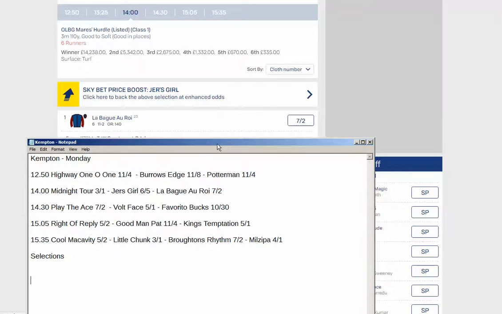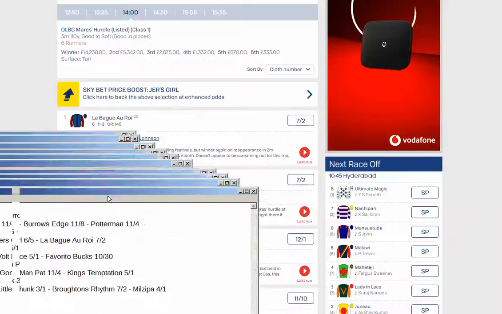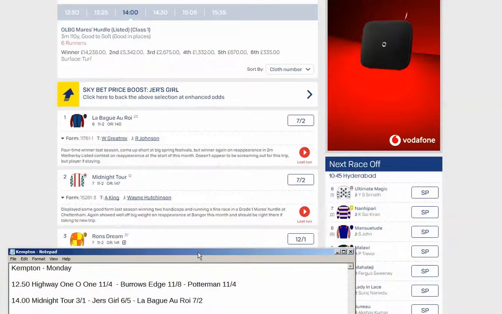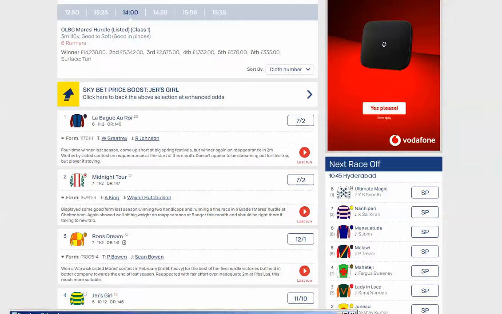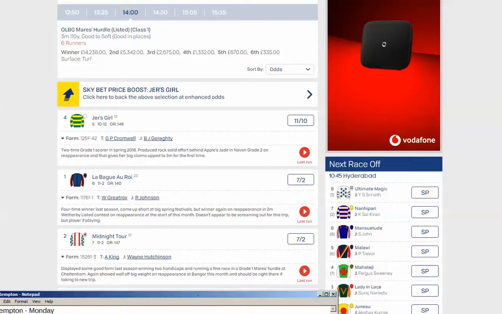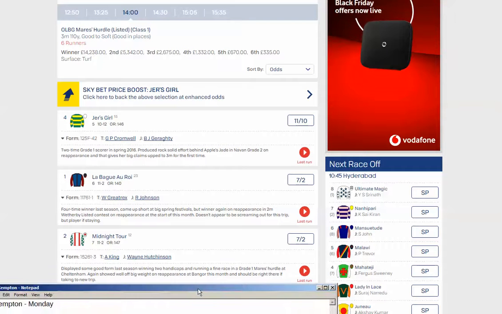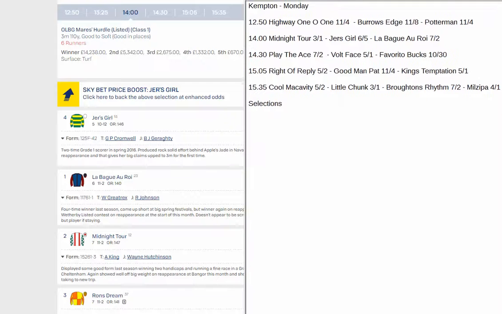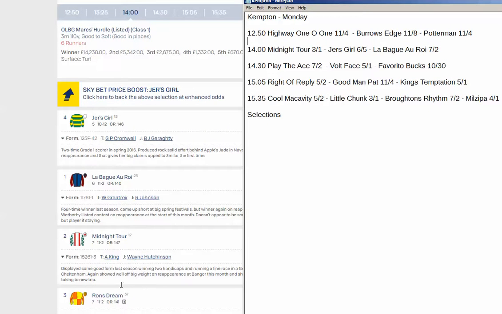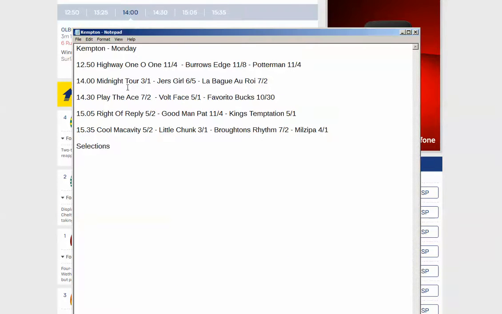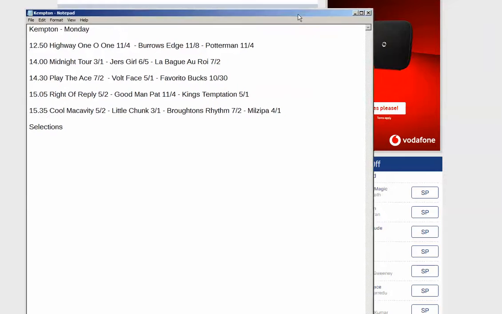So in the 2 o'clock, I've got 1, 2, 3. Oops, not an odds ever. Dozy. So it'll be them 4. Let's get it right. So it's those 4: 1, 2, 3, 4. Is it 3 or is it 4? No, it's 3. So them 3. Yep, and you just do that all the way through.